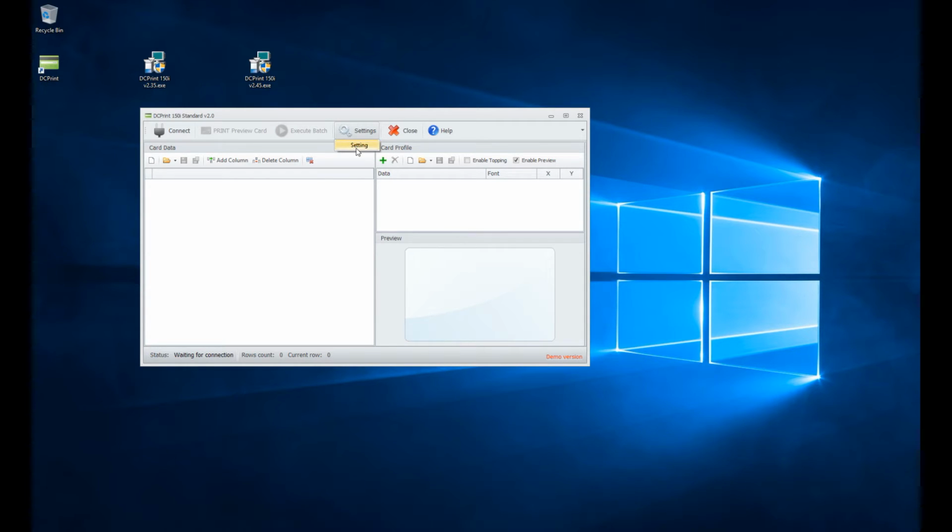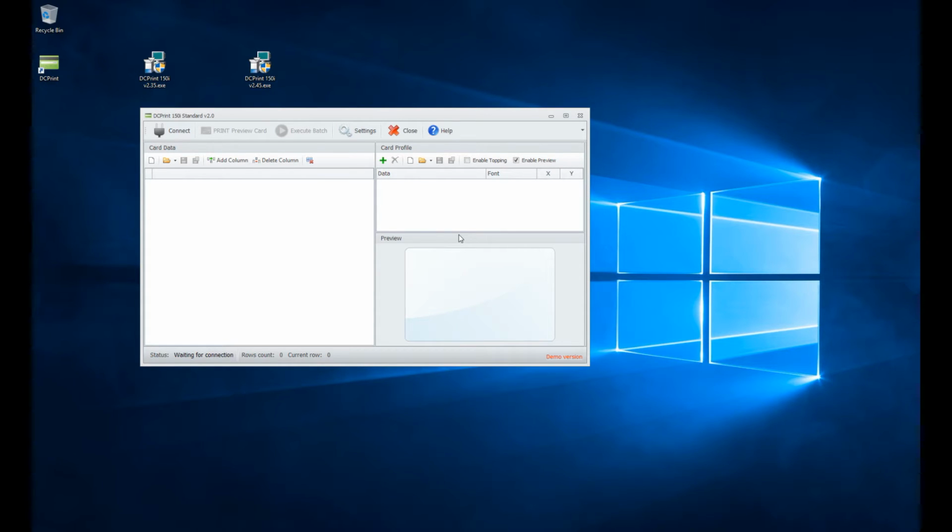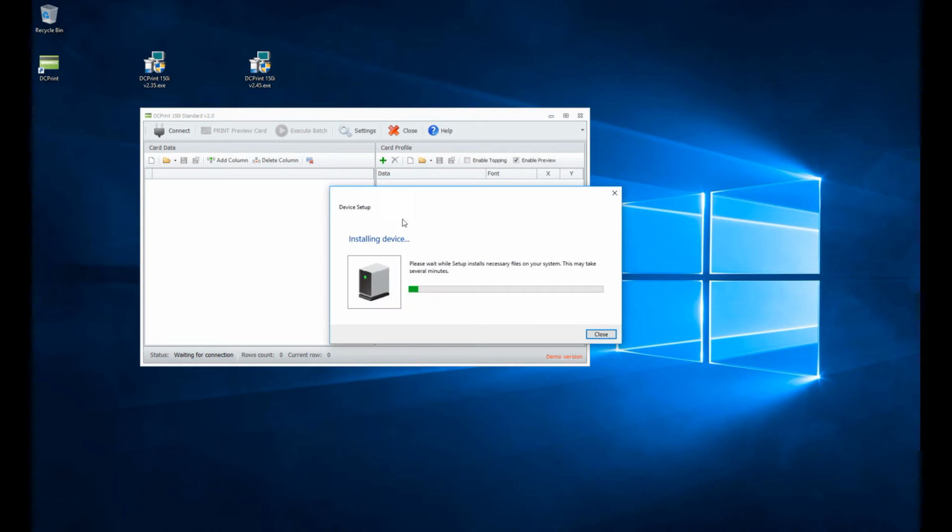First thing you've got to do is go into your settings and tell it where to communicate with your computer, which is your COM port. Your COM port is what connects to the serial port. Now notice here I have no selections, and I did this on purpose so that you'd see I have not yet plugged in my USB to serial port, which I will do now. So I'm going to cancel that, and I'm going to plug this in. You'll see right now it's installing devices.